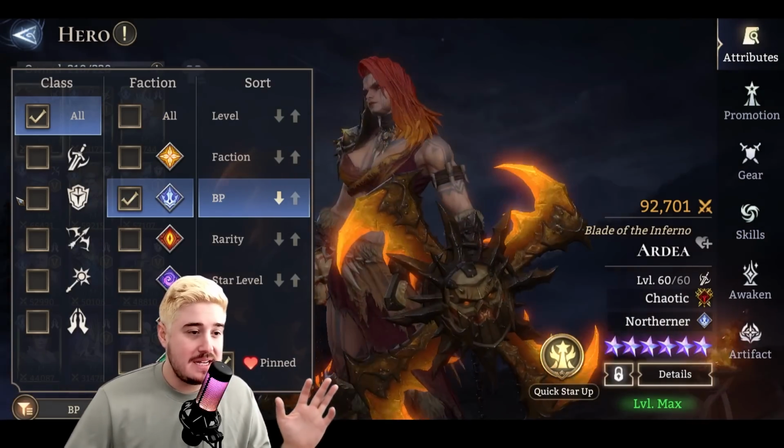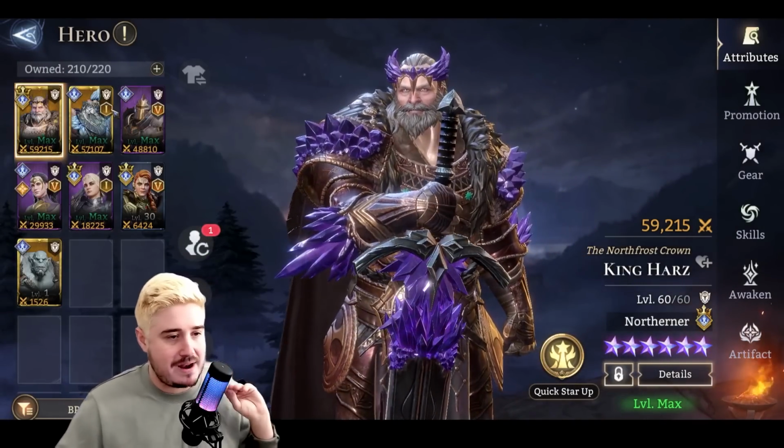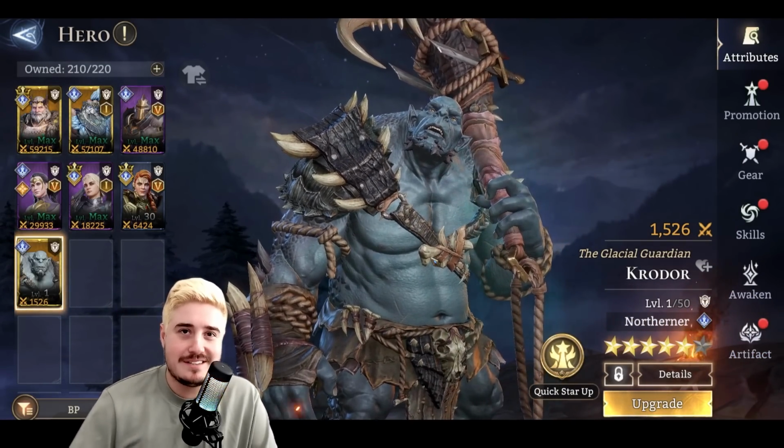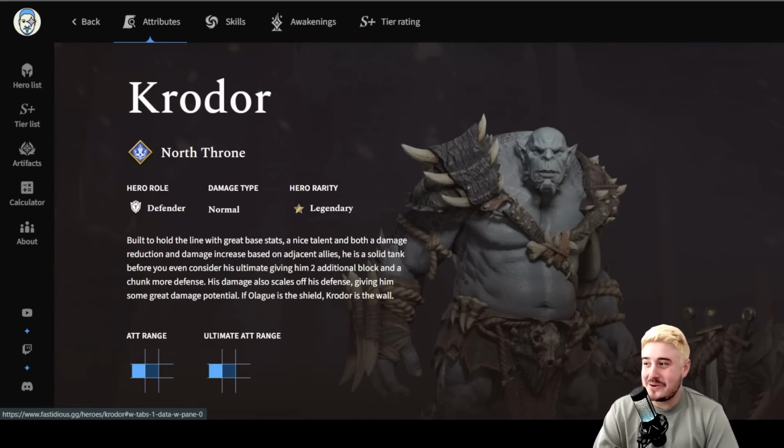So what I could do is I could go over here, sort by North Throne, sort by Defenders, click on Krodor, and show him to you, right? That'd be pretty cool. You know what'd be cooler? This. Alrighty, I thought this was a bit cooler. I think in the future I'm always going to do hero guides featuring the hero on my website. I think it looks pretty beautiful, and it's a really easy way to intro you to the hero.